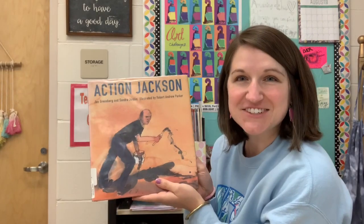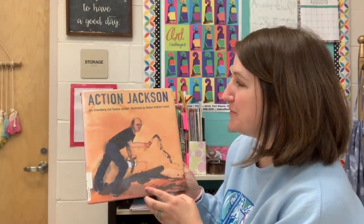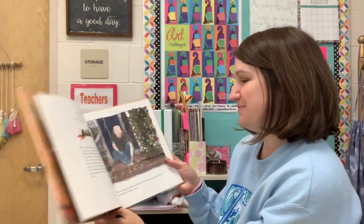Hey guys, so this week we are going to be talking all about Jackson Pollock. Okay, so listen closely to the story and pay close attention to some of the materials he uses and the methods that he paints. Action Jackson by Jan Greenberg and Sandra Jordan.